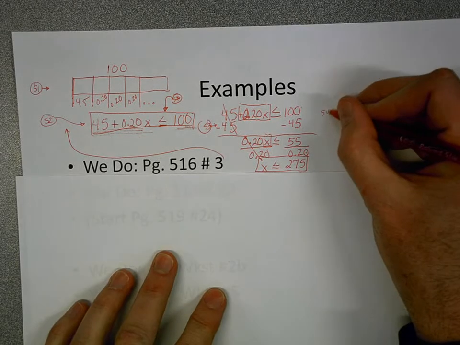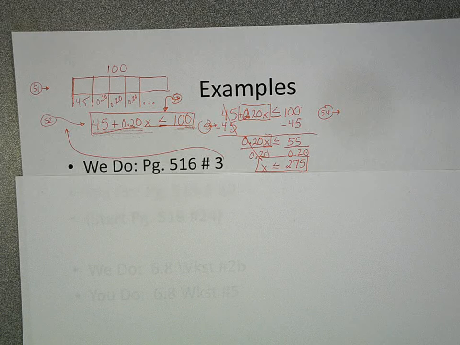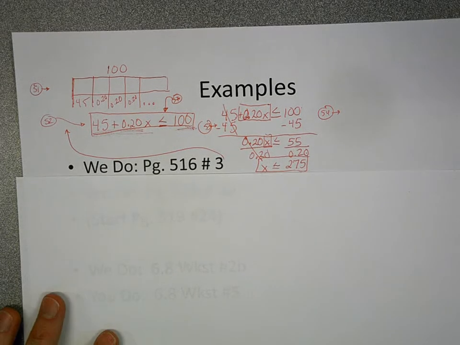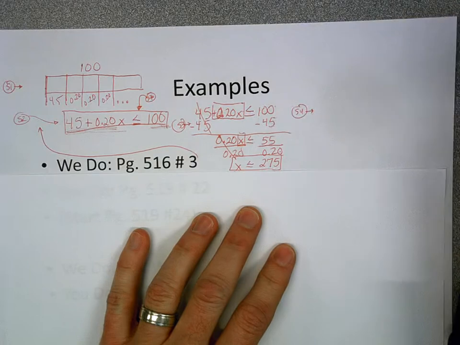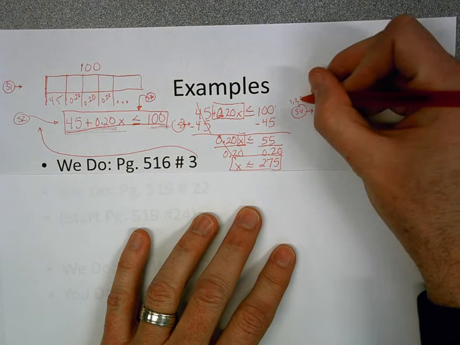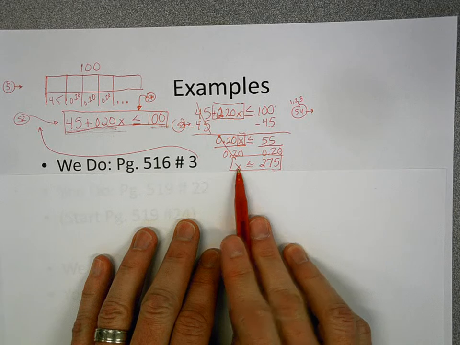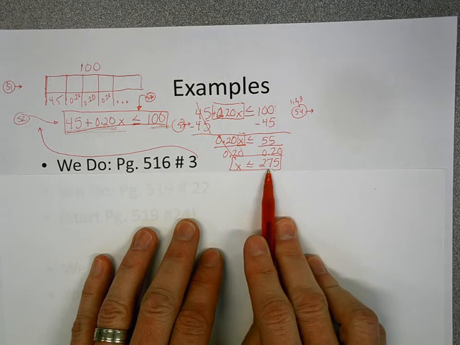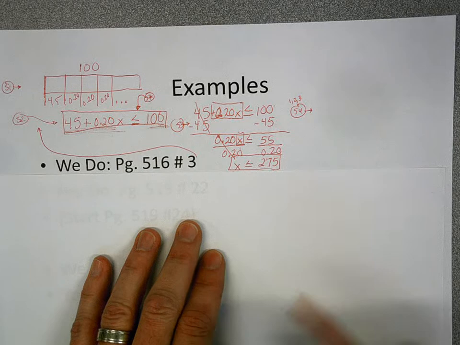Last but not least, step 4. Remember, we have that last part, interpretation. We just got done talking about this a bit ago. I'm going to put this right here as a little reminder in our notes. I'll put 1, 2, 3 as a reminder that I need to write down what the meaning of this is, what the meaning of that is, and what the meaning of that is. If I go one step at a time and take my time, I should be able to get at least an okay interpretation.